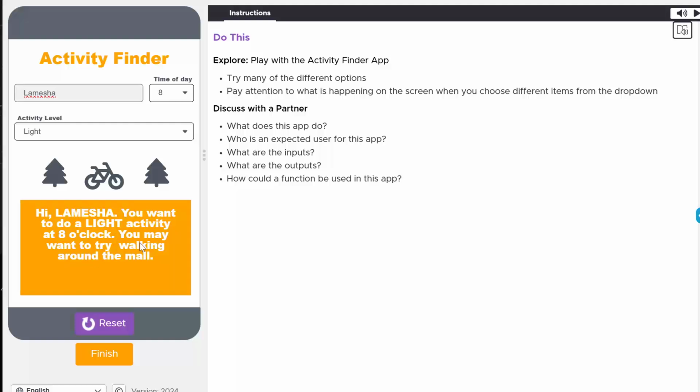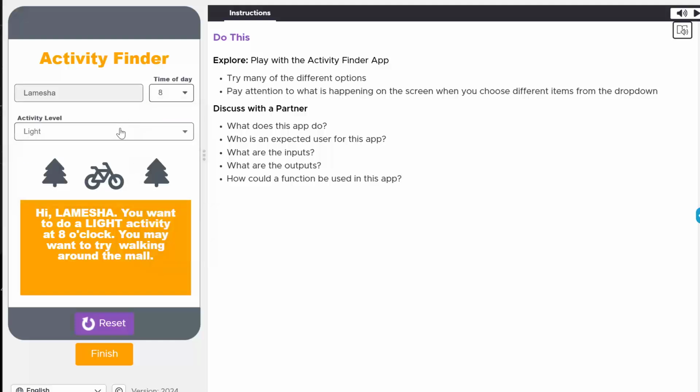You may want to try walking around the mall. Okay. I'm going to use the up-down arrows to try and change it. Try kite flying in Manson Park. You can only go to 5. You can go as early as 8.